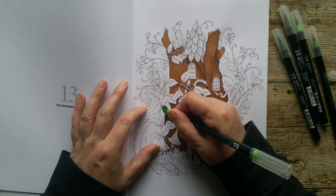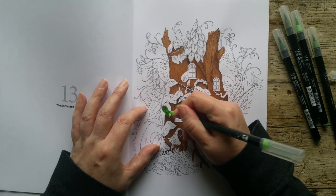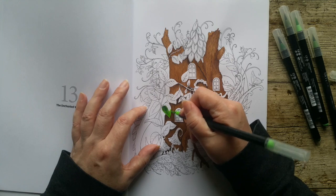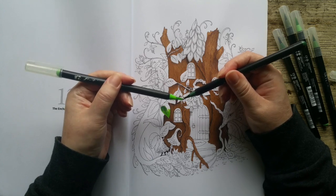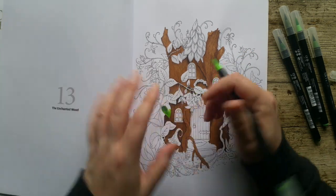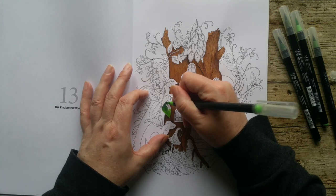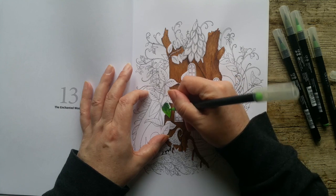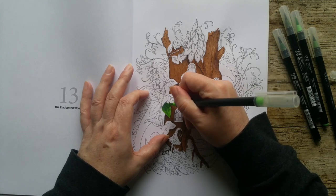Probably if I stood it up this end. Oh, I know what I was going to say, because I was reminded there where I did my tip. When I look back at the video, this phone does have some issues with the autofocusing, which I apologise for. I do tell it to focus on one part of the page so that it's not always jumping in and out, but it doesn't seem to work very well. This is on an Android phone. It's my other half's old phone, which I started using for filming because it has more memory than mine. I have an iPhone, but it's quite old. It's an iPhone 6, and it doesn't have the biggest memory.